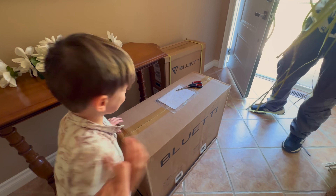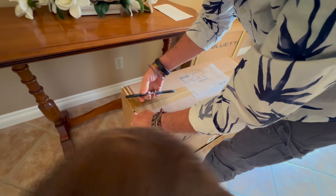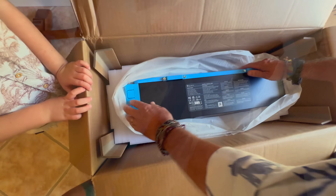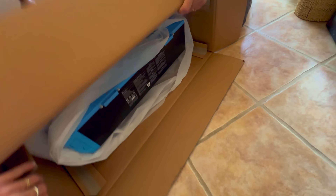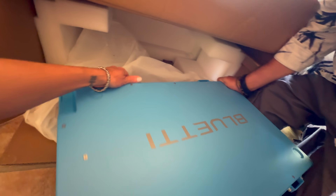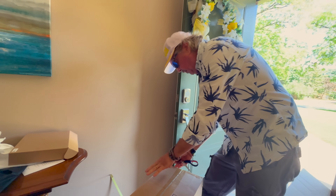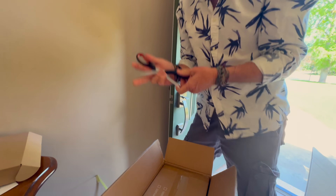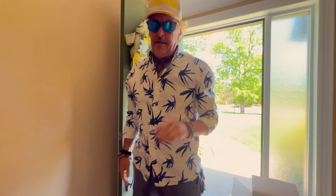During our recent trip back to Canada, just before our haul-out, we started receiving some new equipment from several manufacturers I've been dealing with for the past few years, including this one from Bluetti. It's a brand new, fully modular and expandable off-grid energy system designed for use in sailboats, motorboats, RVs, vans, off-grid cabins or cottages — anything you want. Supposedly it's plug and play so that anybody can install it, even a beginner, within 30 minutes they say.